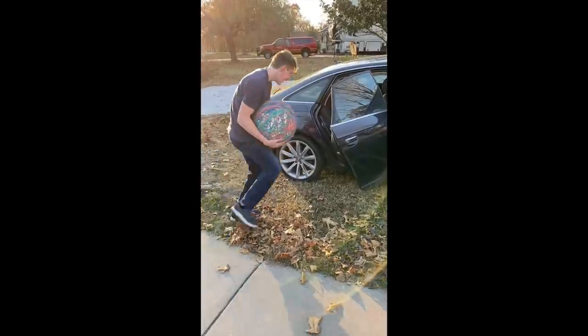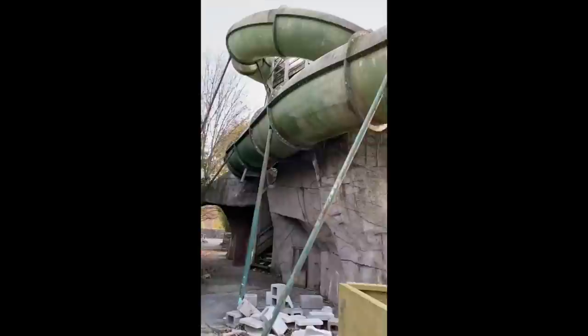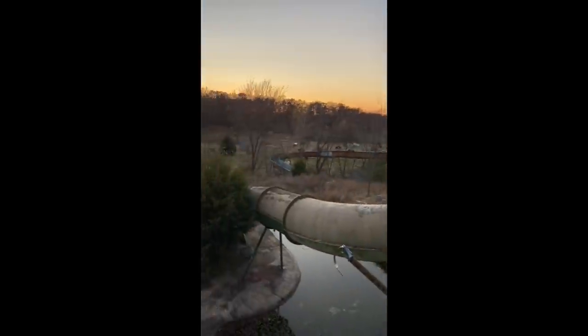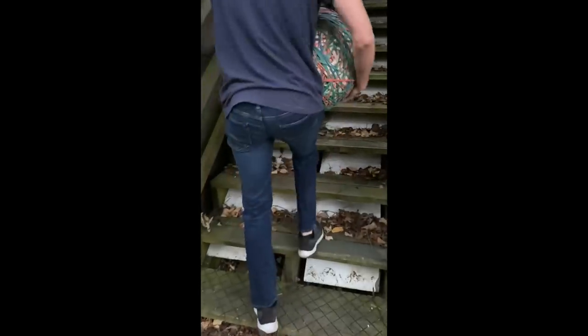So one day I decided to take my giant 70 pound rubber band ball to an abandoned water park to throw it down a giant water slide. I walked around trying to figure out where the slide dropped off and figured out it dropped off right over there. So I went down there to make sure it was retrievable, and it seemed doable. So I got the rubber band ball, took it up a bunch of stairs, and it was ready to go.